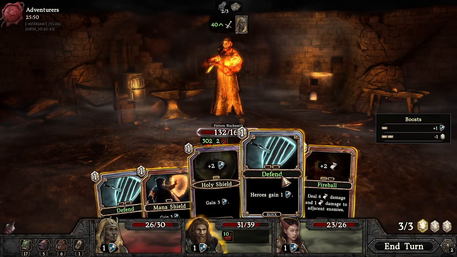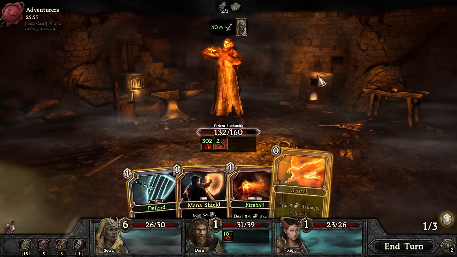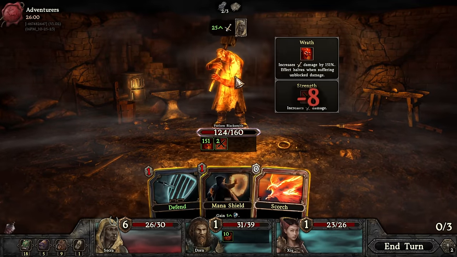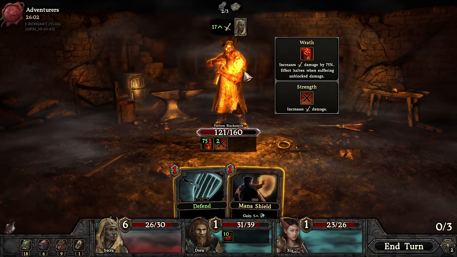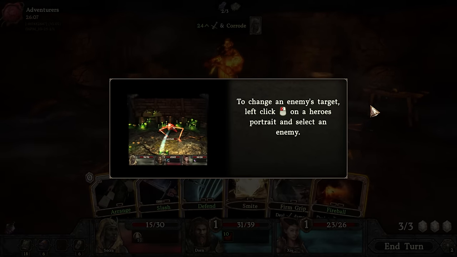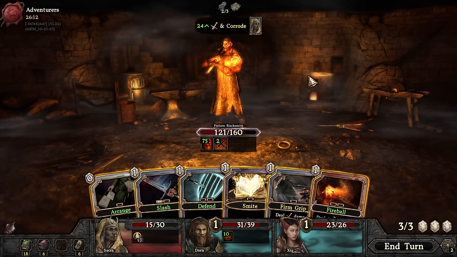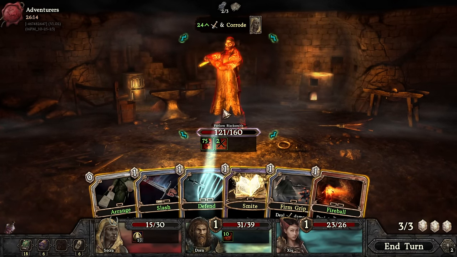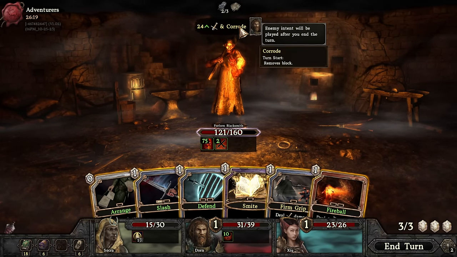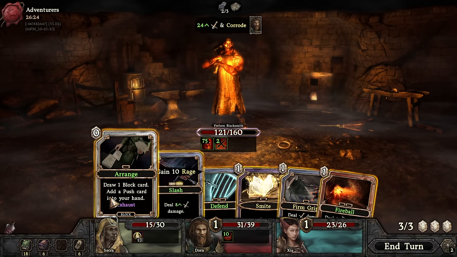I only have one attack in my hand. So if I upgrade this to at least get Scorch, that should help. 25. 17. It's not great, but I only had the one to change enemy's target. I know. I was just fine with that. Oh, you're letting me know before this happened. Gotcha. Yes, I will now grab your attention. Corrode. Remove block at turn start. It's fine.